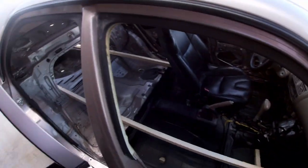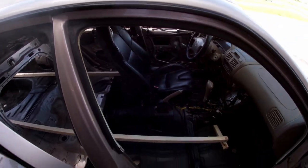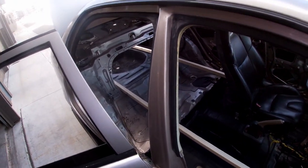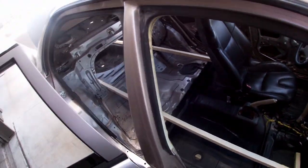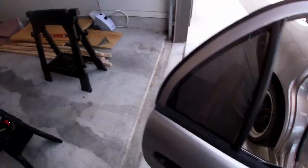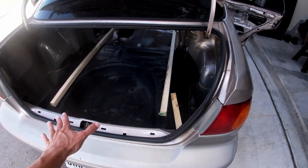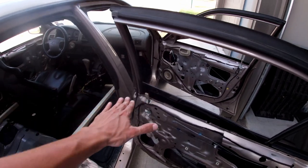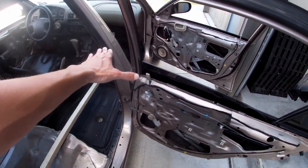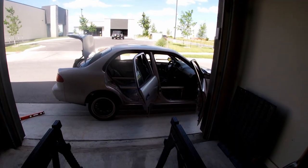As you can see, this thing is fully gutted out, right? There's no pieces in here that can be removed easily that aren't part of the function of the car, or anything like that, right? So my plan here is to create a floor that extends from the trunk area here all the way to the passenger footwell and it creates an L shape that goes behind the driver's seat.